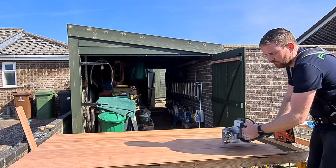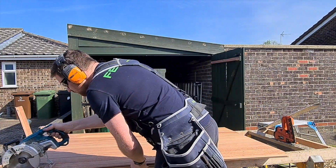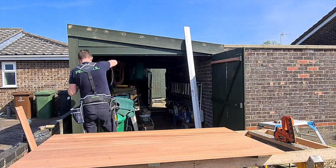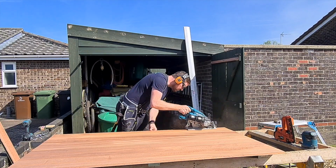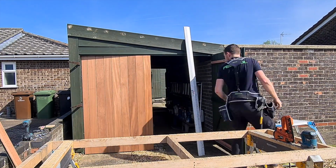Just marking that one up there, just cut the groove off of it by the look of that, just sand it down a bit. Don't like to leave a tongue or a groove on the edge of a gate, something that you're doing like this. Just leave a nice square edge, sand it down so it's not sharp.